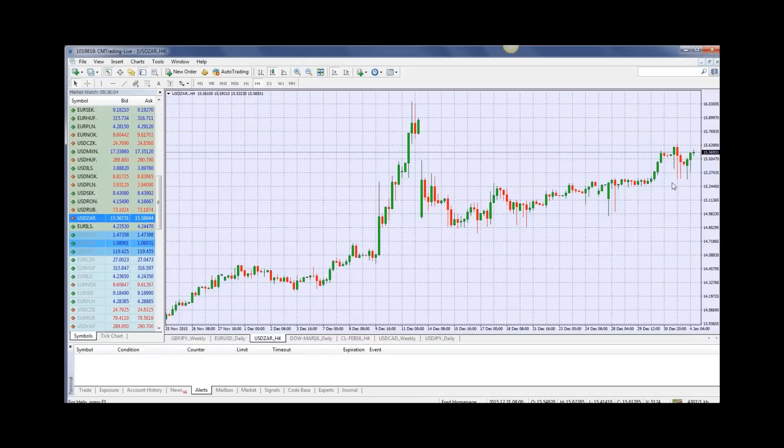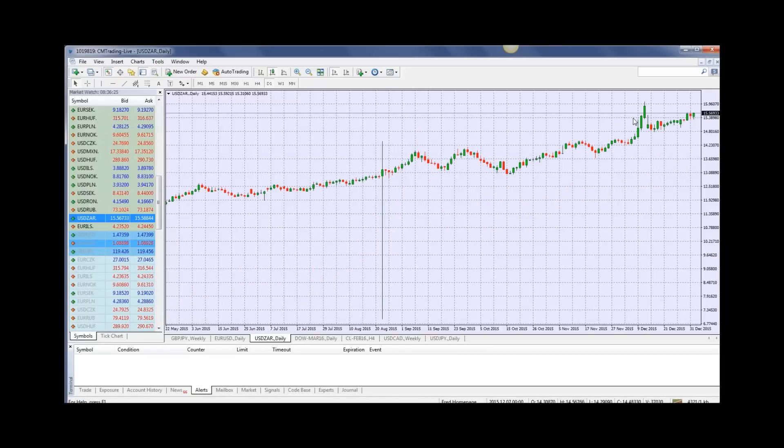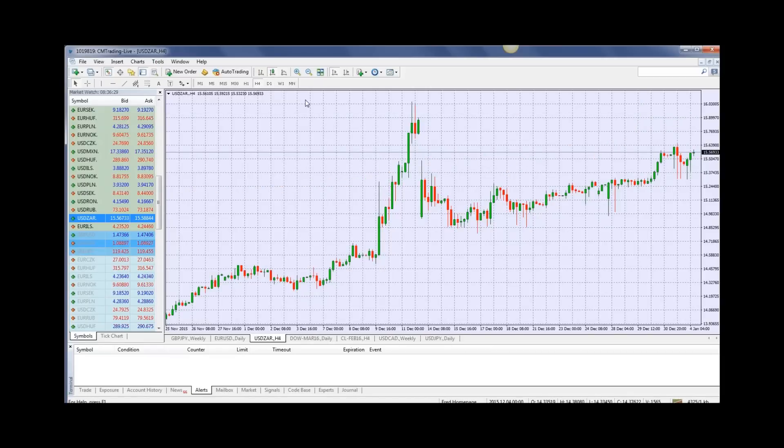Looking at the USD/ZAR, bouncing back to 15.56 after hitting 14.98, and we're creeping closer to our all-time highs. We may fill this gap finally at 15.76. Let's see if that actually happens, and we top out at 16. Unfortunately, the ZAR has depreciated even more, as we can see here — from already depreciating five or six years in a row. We've highlighted this before, and it remains in a trading session. It's still active with some character, even though the trickling down was difficult because filling the gap was expected to happen sooner, but this has obviously taken a little bit longer to actually come to fruition.